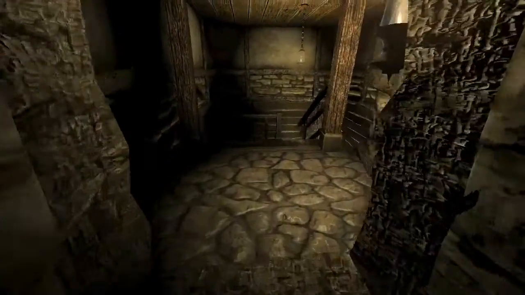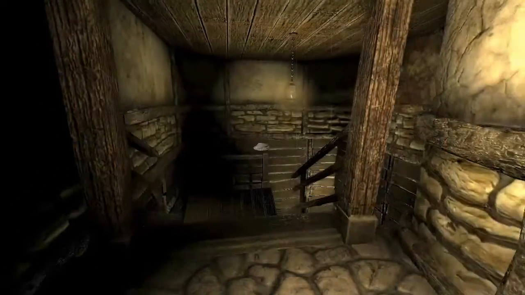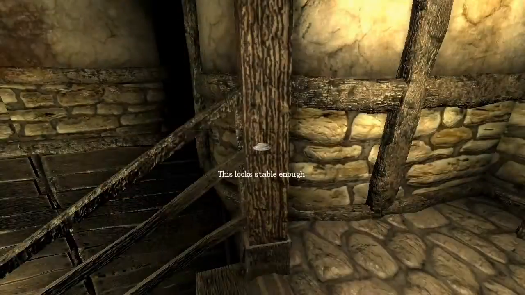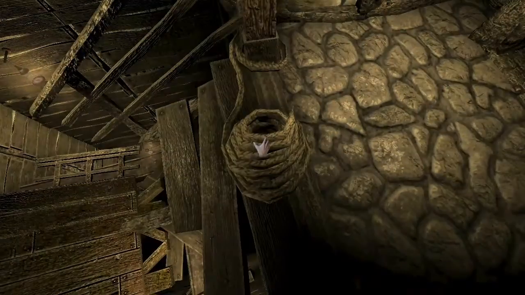Go back down to the entrance of the basement. Use the rope on the stairs, but instead of trying to tie it to a flimsy part of the staircase, you want to tie it to something more secure. After the rope is secured, use it.